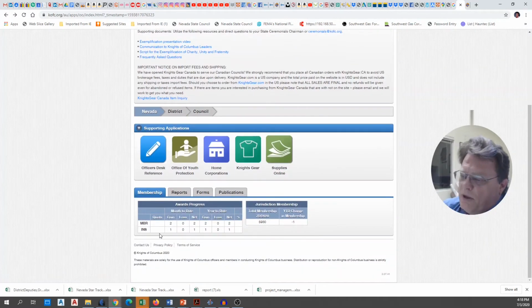Next, you'll see down below the actual reports. This starts your reports. This is for the whole state, but in your council, you'll have a quota here. Now, remember, they reduced it down to 5%. So for your members, that quota will be right there. So if you have 100 people in your council, you'll have 5 right there.